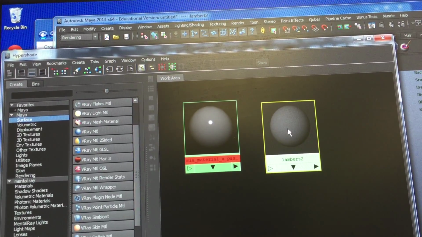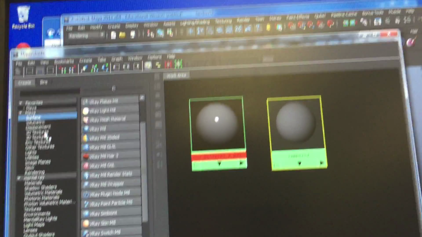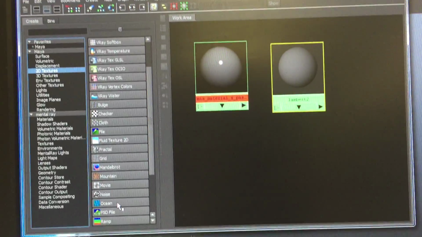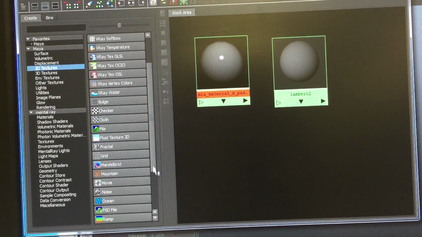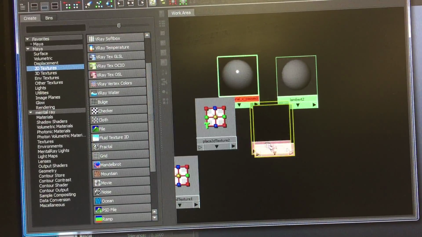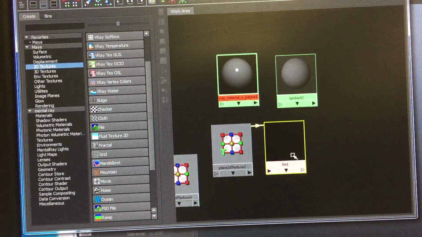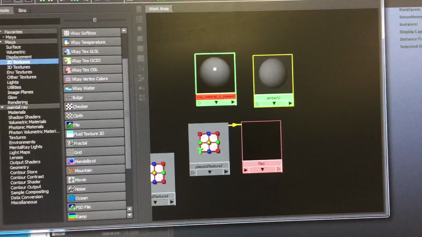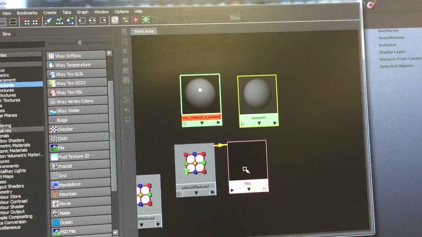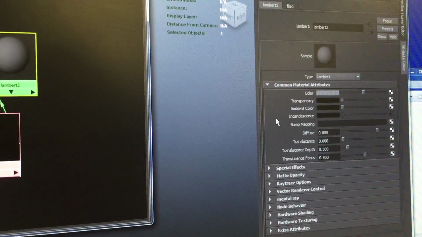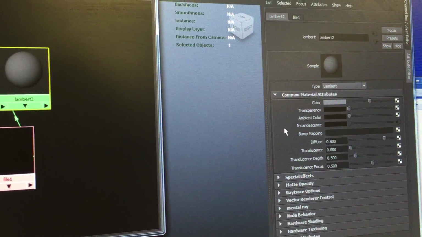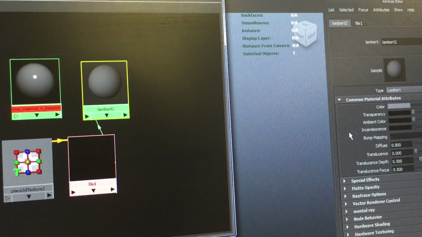And what we would do is you have your color texture, 2D texture, ramp, what am I doing, ramp? File, and then you've got the gamma that it goes into, but instead of putting it into the color channel, we're going to put it into the incandescence channel, okay? And incandescence just means completely flat, no shading at all.